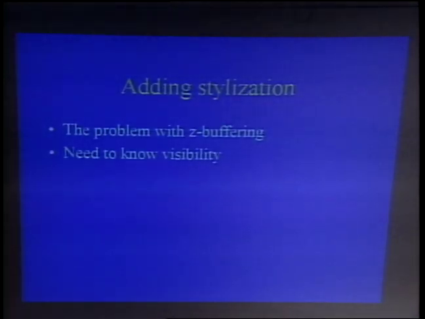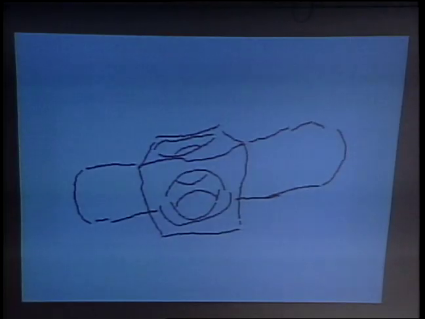Now, I mentioned you could do a simple line drawing style, but if we'd like to add stylization, there are some problems. It turns out you just can't turn on Z buffering and add your stylization and hope things will work. And here's the reason. This is rendered from a 3D model, but the 3D model is not irregular in this way. Some of you might recognize this model. It's been used in a variety of SIGGRAPH papers from here, from the University of Washington. At any rate, it's straight for the most part. It's very regular, but we've just made the lines wiggly, kind of irregular, as a stylization. But when you do that, you don't know what depth values to give to the lines where it's departing from the literal geometry. So Z buffering won't work. Where the wiggles come in, they will get covered up by the triangles that are there. And that's not what you want.